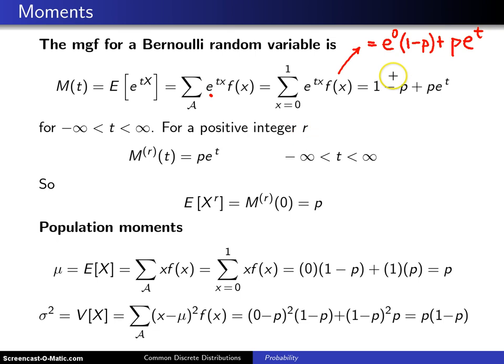Furthermore, for any positive integer r, when you take this function and differentiate it, obviously the 1 and the -p both drop out because they're constants with respect to time.